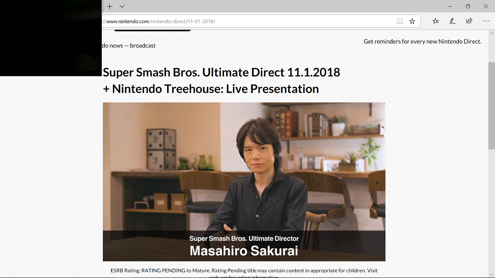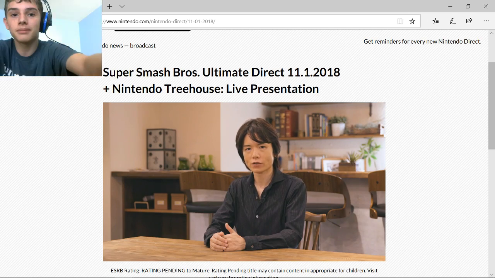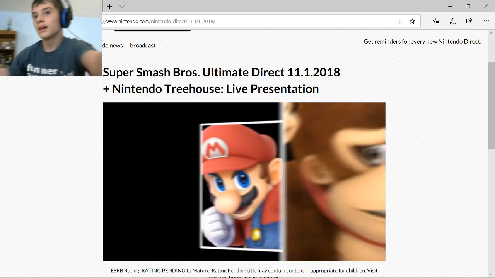This is Masahiro Sakurai from Sora Limited, and this is the final Nintendo Direct before the launch of Super Smash Bros. Ultimate.